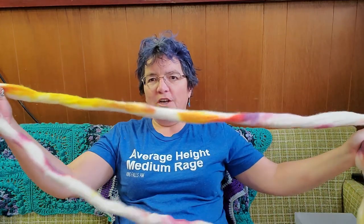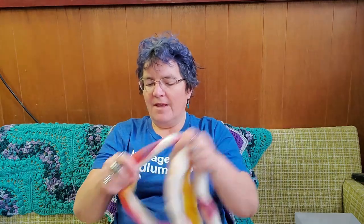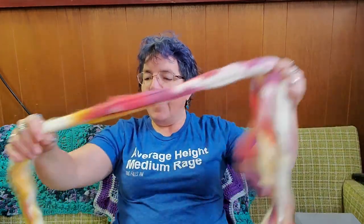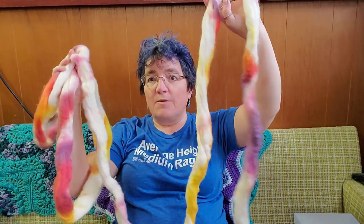I'm going to take one chunk and split out the colors, and then I'll spin a bit of color, then a bit of white, then a bit of color, then a bit of white. And for the last one, maybe I will split it vertically and do it that way and see what happens. So I'll make three singles and I'll chain ply the three and we'll see what we end up with.